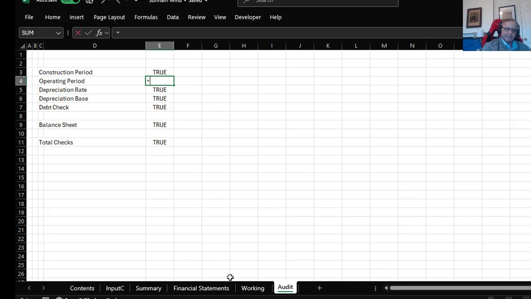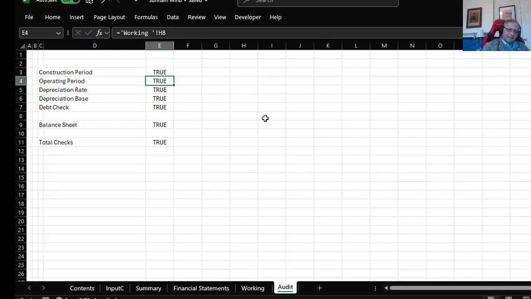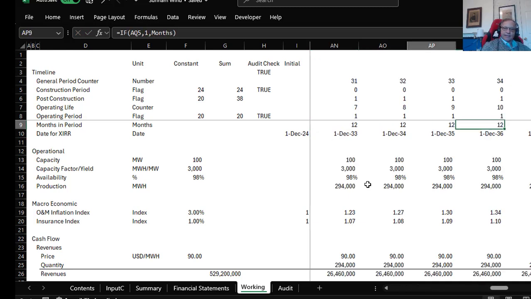And then I'm going to put that test for the operating period right here. Okay, and if you can do this kind of thing really quickly, you probably could go a lot more quickly than me. It would be really good. Now, if in here I put a range name for that there were 12 months in a year, okay? And I said if J5, let's just press our F2 so we show that this works. If it's the construction period, then make it 1 month per period. Otherwise, make it 12 months per period. So you go forward here, and you see that this 1 turns into 12.